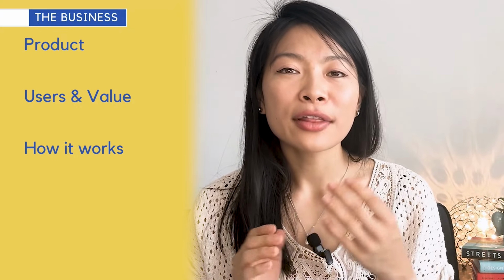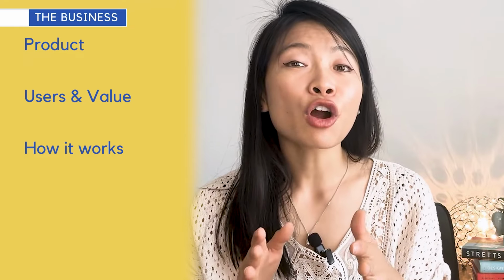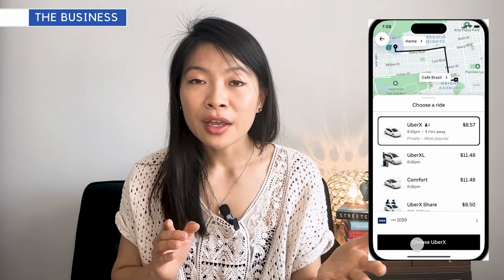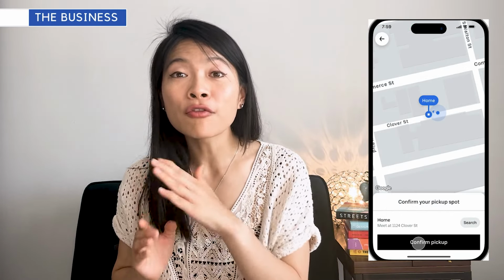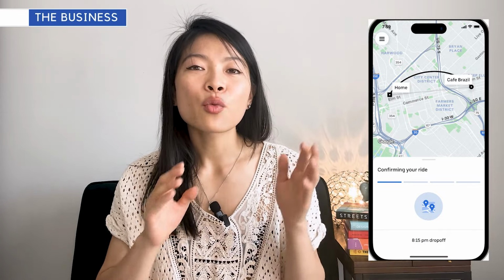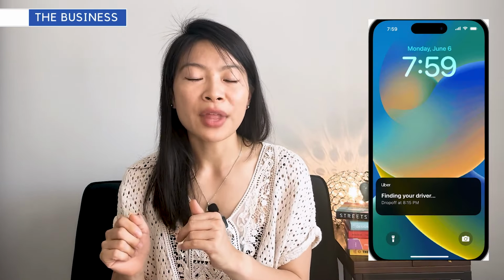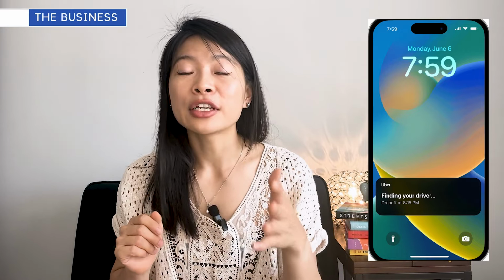And here, whether it's the driver side or the rider side, they first have to sign up. Now let's talk about the riders first. So their first step is to request a ride, which means they would type in the address of where they're going to. Once they finally request the ride and choose which option of rides, whether it's something like an Uber Pool or an Uber X, they then wait to get matched with the driver.